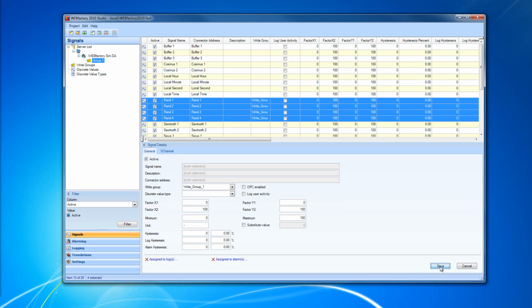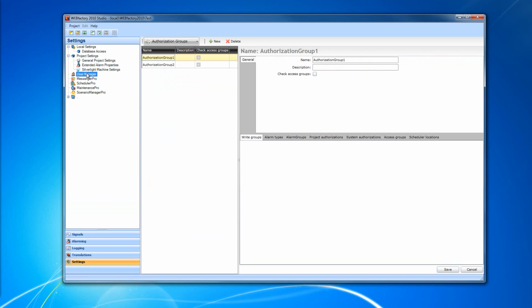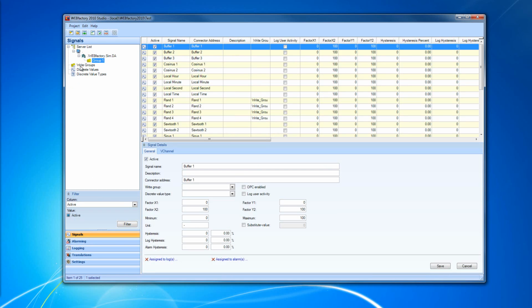And we're gonna save the signals inside our Right Group 1, and if we go to the User Manager settings, we're gonna see that we have the right group under our Right Groups tab inside our Authorization Group 1 settings. And I'm gonna click the checkbox in front of my right group and save the settings, and this way the users that will be a part of my Authorization Group 1 will be a part of our right group and will have access to writing our signals.